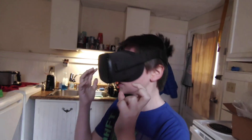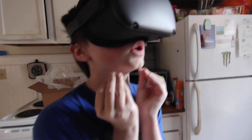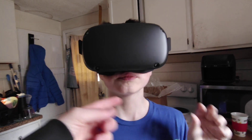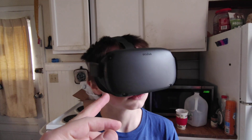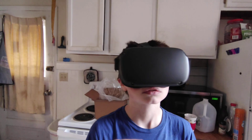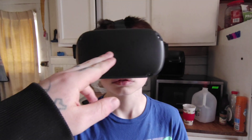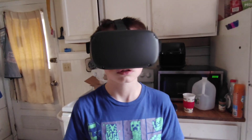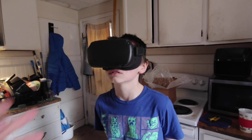With this VR headset, you can see more. You can still go below and look around. So you can still see under the nose piece right here, but it's not as much as the PlayStation VR. The field of view on this is about 90 degrees, where the PlayStation VR is 100 degrees, so there's less field of view, but it's not too bad. It can only go up to 72 frames per second where the PlayStation VR can go 120 frames per second. But the fact that this is wireless — you can go wherever — that's what's a game changer for this headset.